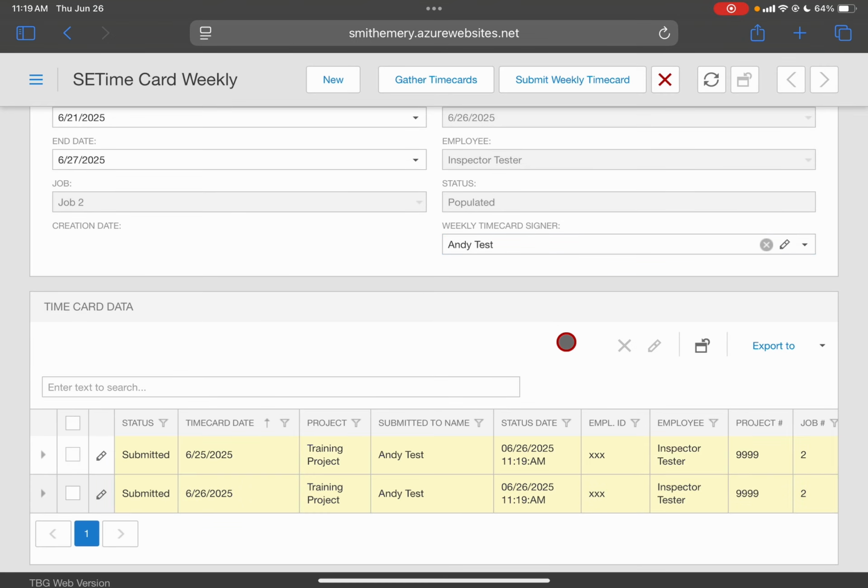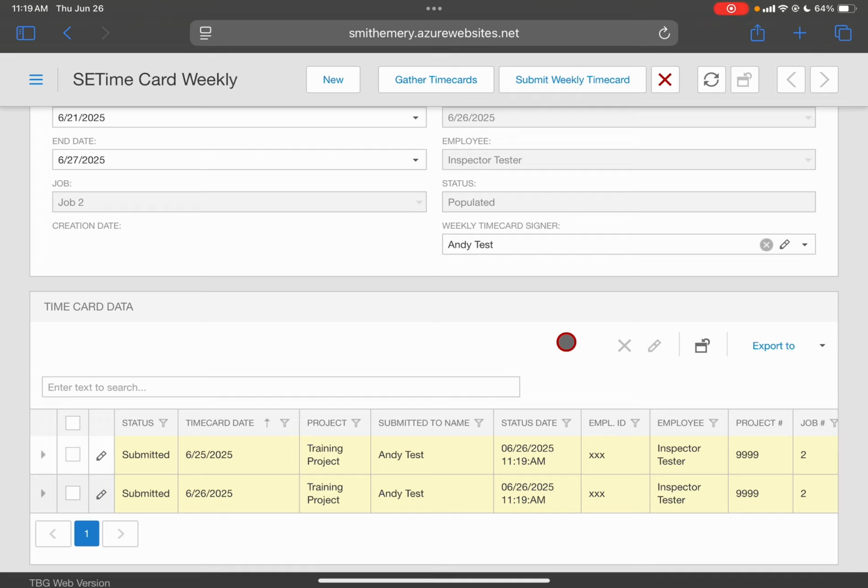It's still the policy at Smith Emery that you talk to the guy who you just sent an email to, either right before you send it to him, as you send it to him, or right after. Just check in with him, say, hey, I just sent you my time card. I'm about to take off for the day. Please take a look at that and let me know if there's any problems.